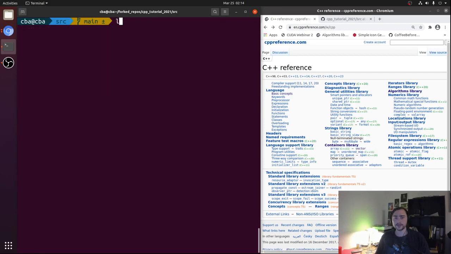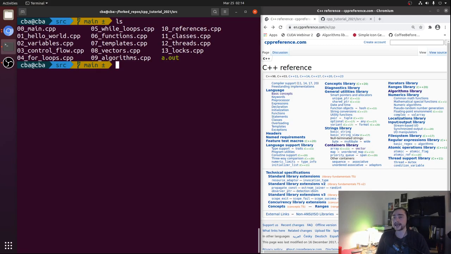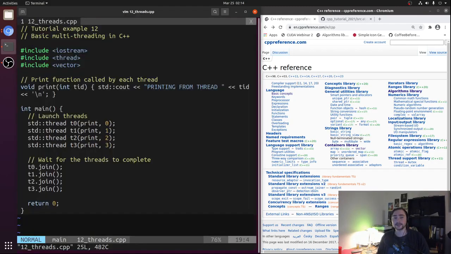Okay, so the last two examples that I have are on threads and locks. And I think those are kind of a special thing that are very useful to look at, especially if you're interested in performance. We have massively parallel processors today, both in terms of having our GPUs, of course, but even our CPUs have quite a number of cores these days, upwards of 8 or 16, or even stretching the limits to 32 cores. So it's important that we know how to write some simple multi-threaded code. And we can do that fairly easily in C++.